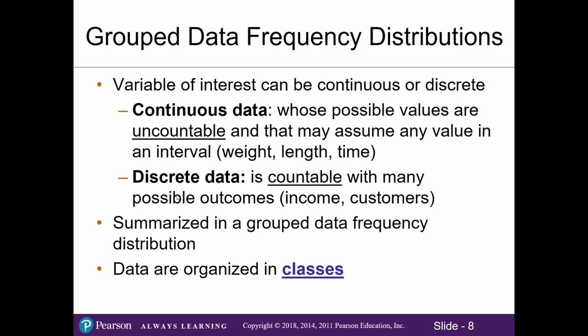With discrete data, recall it's where we can count and have many possible outcomes. Like with income, I can count how many people make $50,000 a year, or I can count how many customers enter a store per day. When working with large data sets, we want to group them into something more manageable called classes.